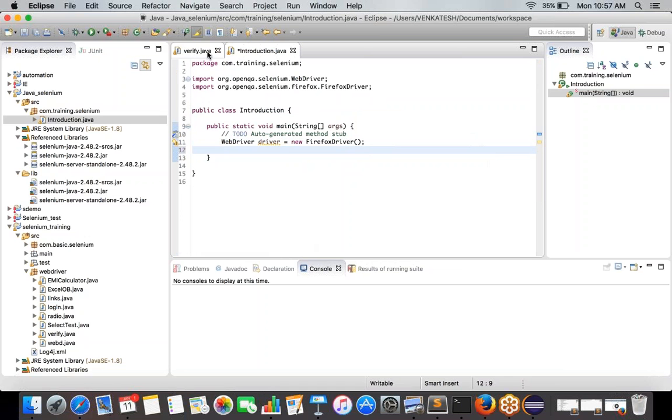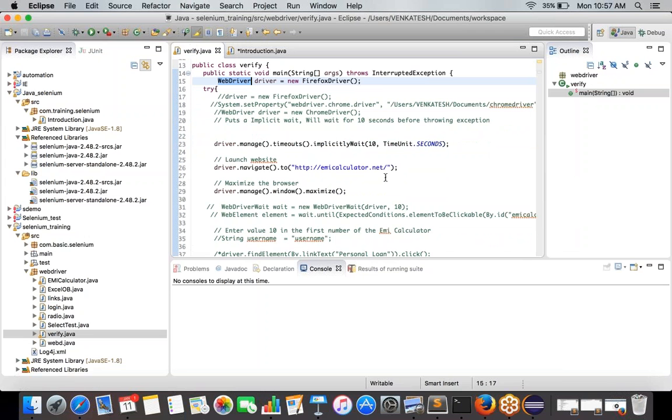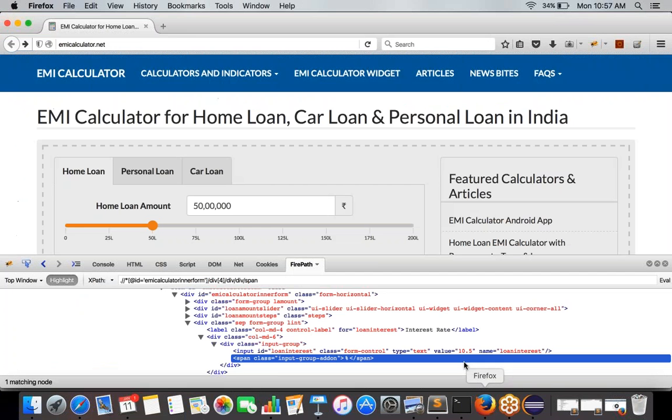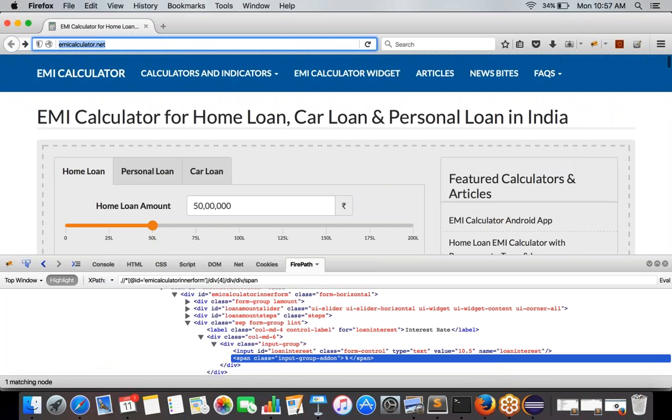Once you initiate a browser, the next step is to launch a particular URL. For launching a URL, you need to know your web page URL. In this case, we are taking this particular page as the base URL page.